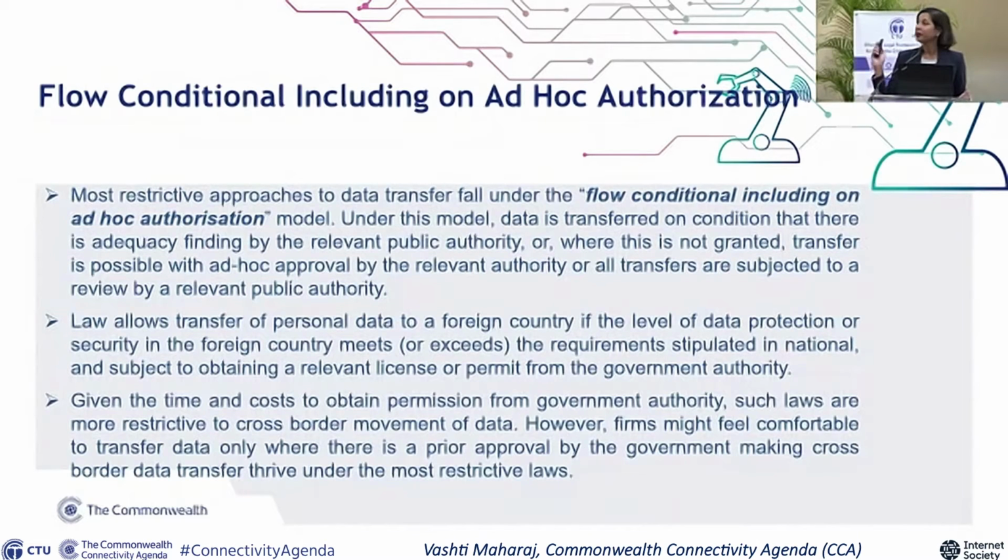So back to Egypt. This is the most stringent, I would say, where an adequacy finding is required by the relevant public authority, and where it is not granted, it's not possible to transfer data. Given the time and cost to obtain permission from the government authority, such laws are more restrictive to cross-border data movement. However, firms might feel comfortable to transfer data only where there's prior approval by the government, making cross-border trade thrive under the most restrictive laws, but that is within the context of the regional trading bloc.